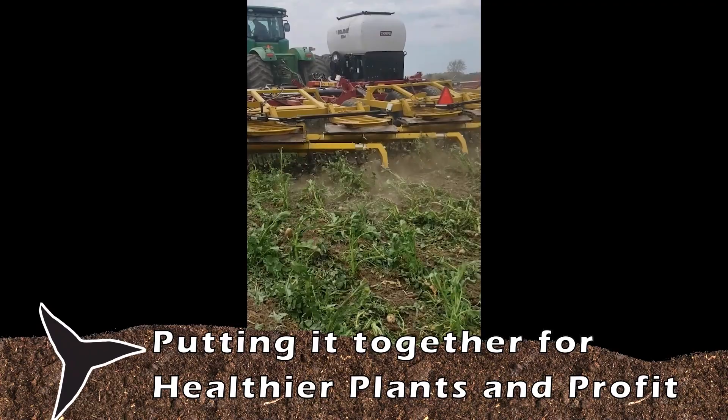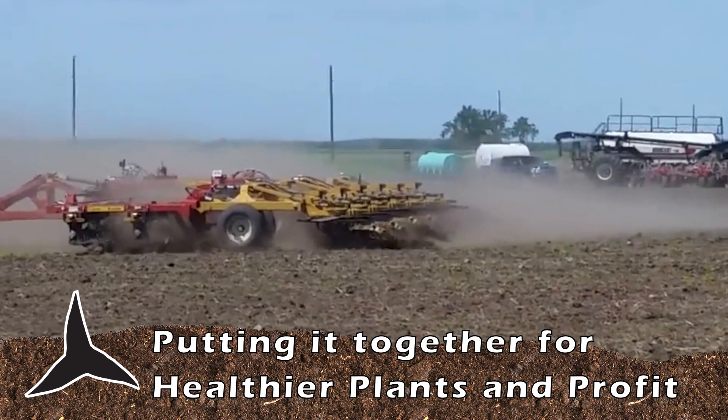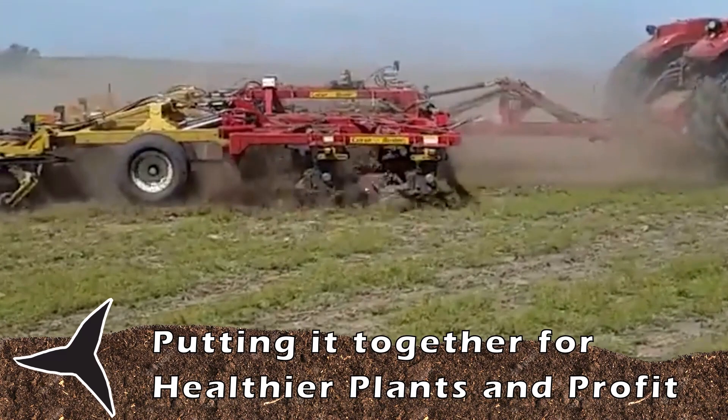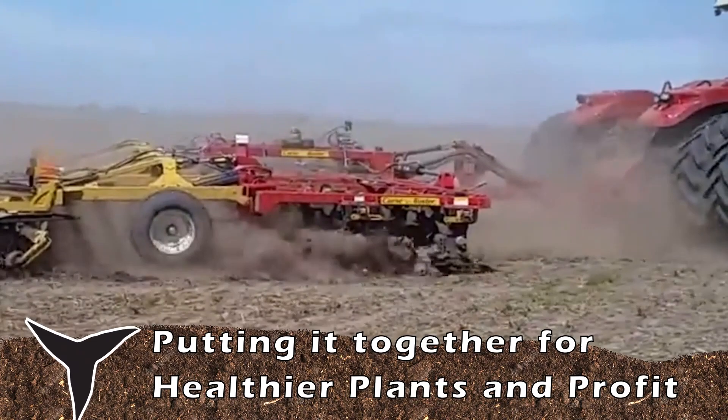Water's not able to percolate down — it's going to go sideways. And along with it, it's probably going to drag some salt into those low spots and have it sit there. Before you know it, nothing really wants to grow. We've gotten off the phosphorus train, so to speak — our phosphorus levels have basically gone sideways without any application from year to year. Last year, we had really high residual nitrogen levels in the soil, so we backed off on our application by about 30 pounds.